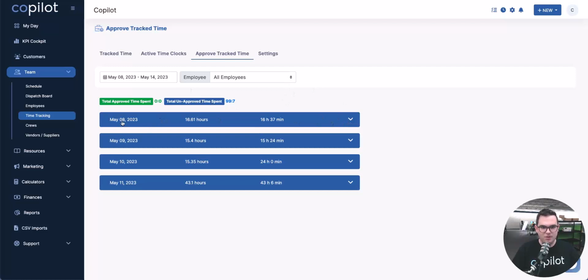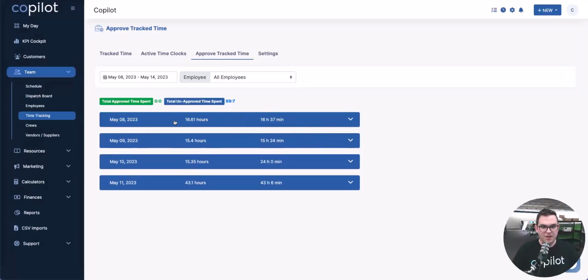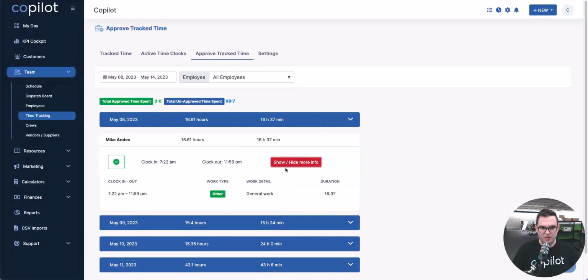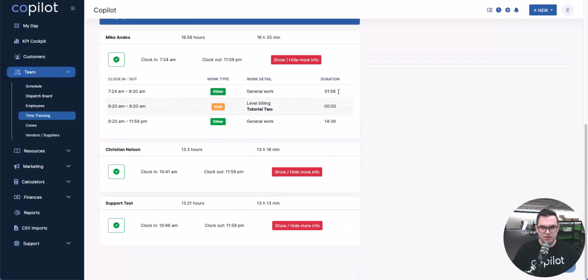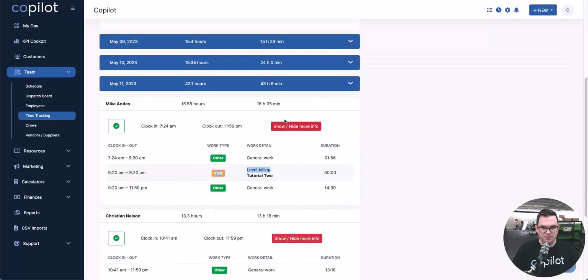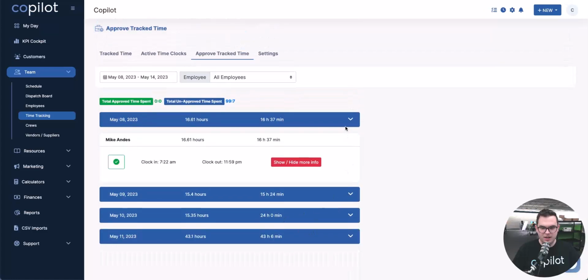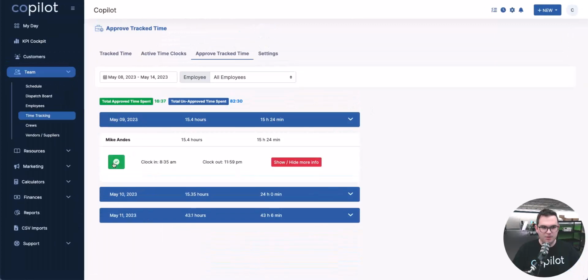As you can see, we have daily time tracking with total hours here, and you can filter by employee, and you can go in here and hit approve, and that's all you have to do. But we also have a show and hide more information. So if you do want to see each timestamp and visit that was worked on, you can click this button here, but it all collapses up into each other and it just makes it really clean. So you can see the details that were on here before, but also if you just want to go in here and hit approve, you can.